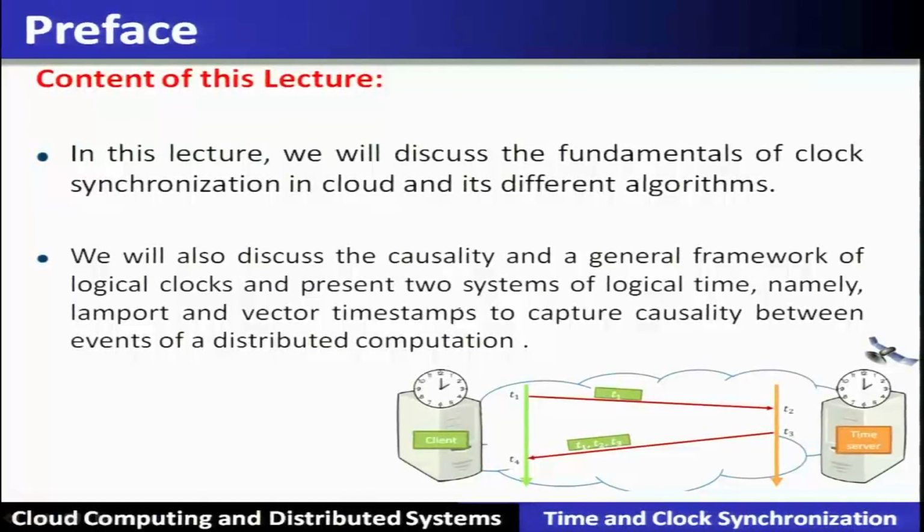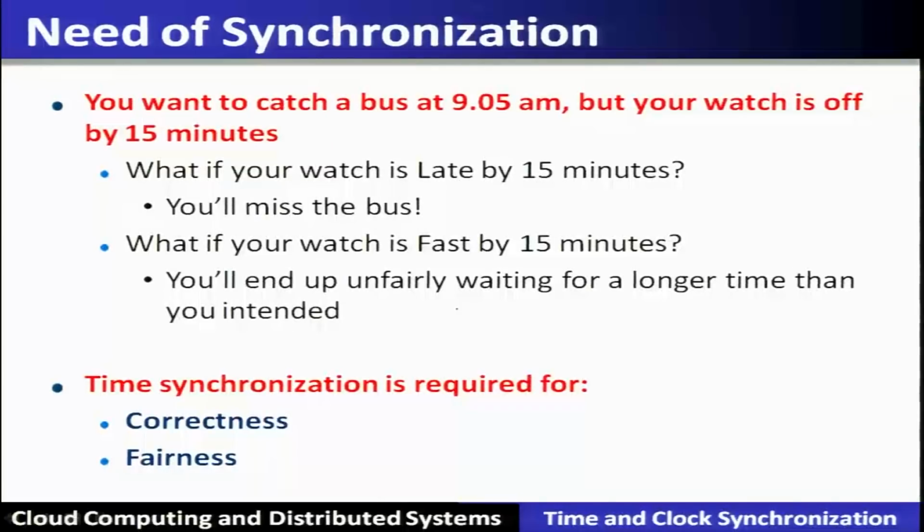We will also cover causality, a general framework to avoid the physical clock synchronizations using logical clocks, and we will cover the different logical clocks such as Lamport clock, vector clocks, to capture the causality between the events in the distributed system and the cloud system. So, let us see the importance of time.